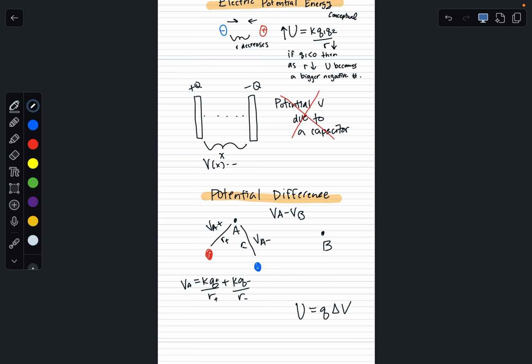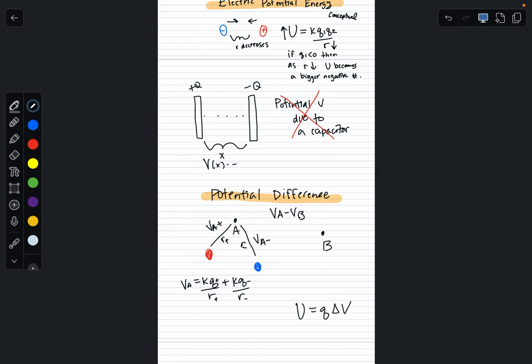The other idea here is that electric potential is not a vector, right? That's why it's mathematically easier. We don't have to worry about directions, x direction, y direction, z direction. All that matters is the physical distance that the charge is away from the point of interest. And then Q obviously would be positive or negative depending on what the charge is. So even though I have a plus sign here and a plus sign here, Q is negative, right? So there's a negative sign inside there. So when I'm plugging into my calculator, I'm putting in a negative value.